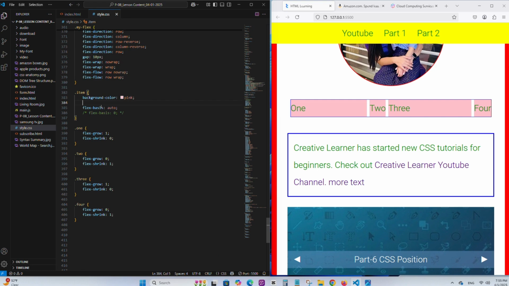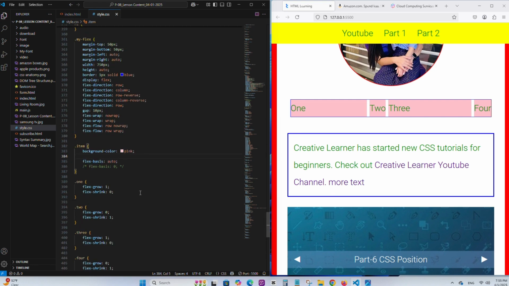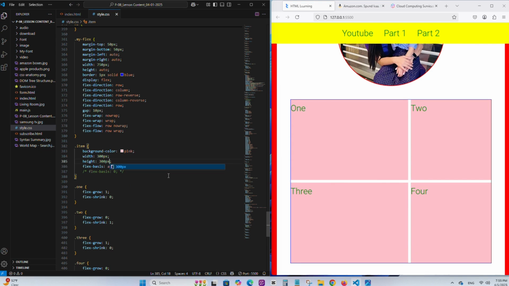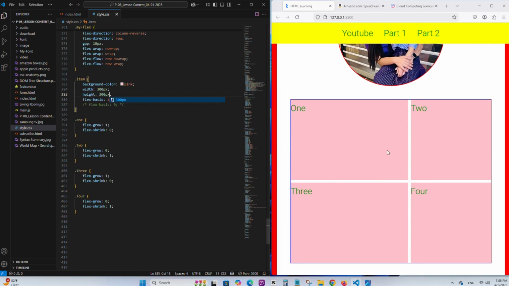Keep in mind that we have the flex container parent element and also the child element to apply our CSS properties. I will put back the width and height on our child element. Width will be 300 pixels, and the height has to be 300 pixels too. That will be a little better if we use grow. You see on my screen, if you want it back, I don't want to grow, I want to put it back to 0, like shrink it.